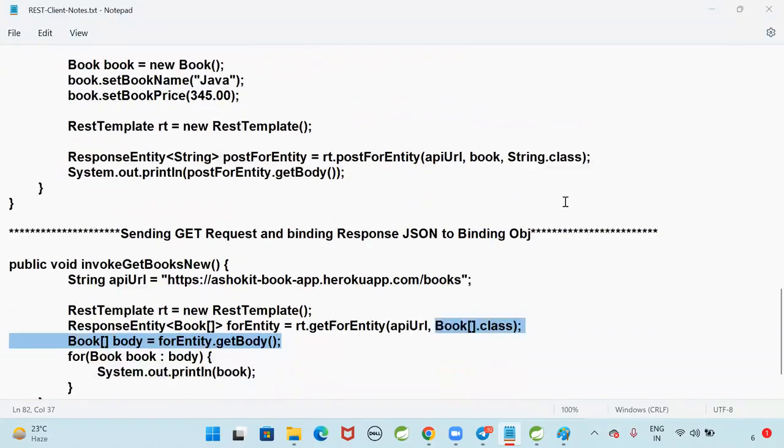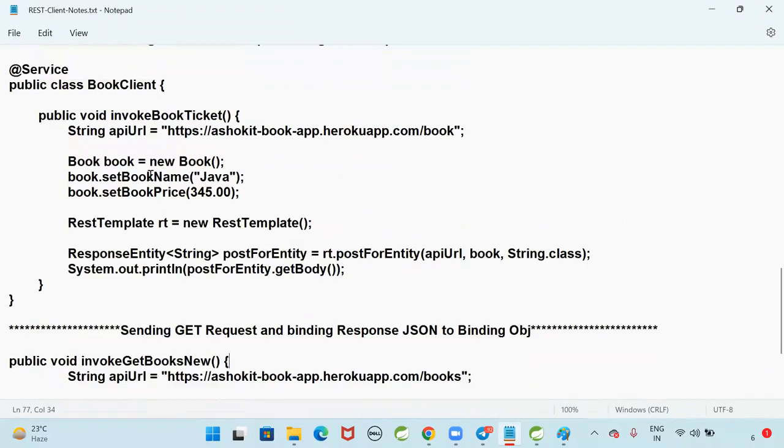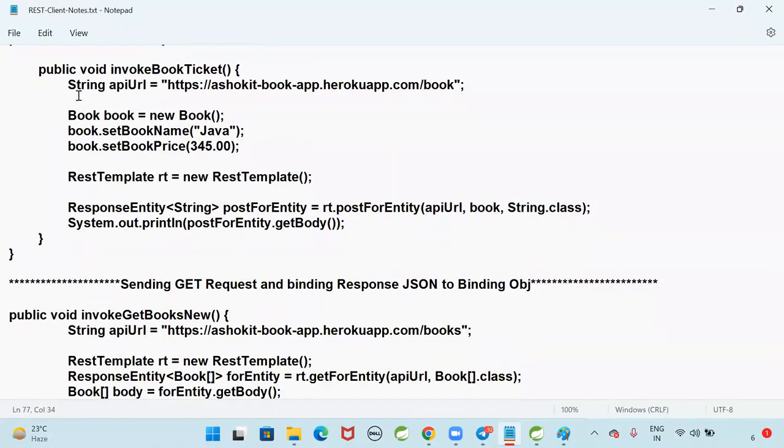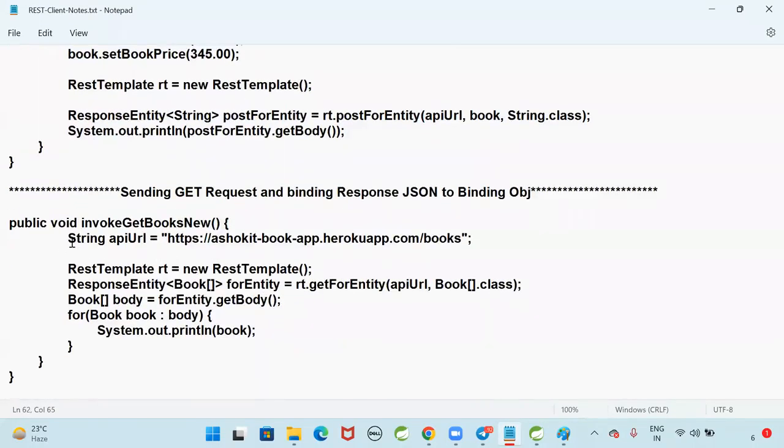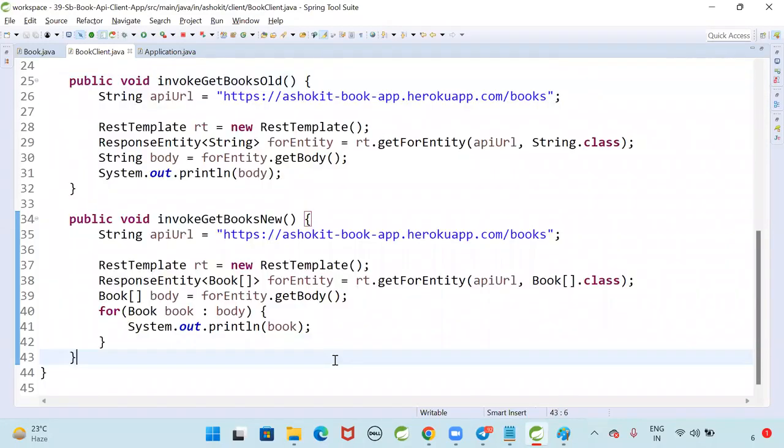If I specify that, what is the difference you observe? These two methods are making the same request, right? This method is sending a request to the same URL. This method is also sending a request to the same URL. What is the difference you observed in these two methods, guys?